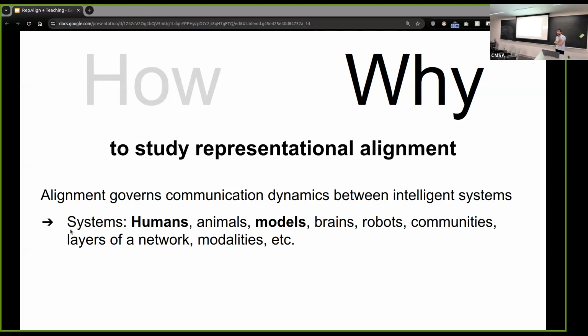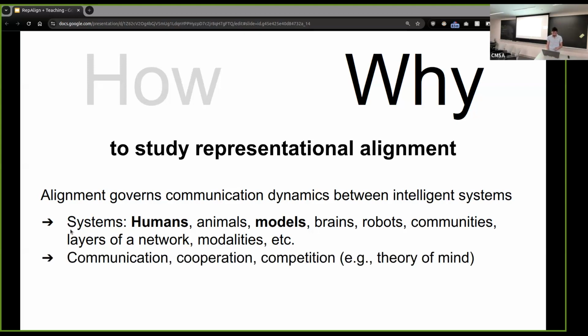Even at the level of different languages, how speakers of different languages are able to communicate with each other, how translation can work between those languages. And you can also look at it within the brain or within a machine. You can look at similarity judgments or representations coming from individual layers of a neural network. You can understand how aligned representations are at the beginning of a neural network with the representations at the end of a neural network. Right? Often what machines are doing or what our brains are doing is taking data and repeatedly re-representing it. So there are very interesting things you can discover by studying that, and it's a very widely applicable method. But in general, what it tells you about these systems is a lot about the dynamics of how they're able to communicate with each other, cooperate, and compete.